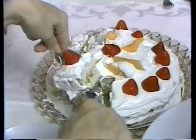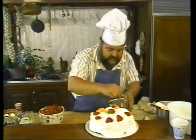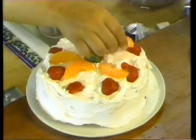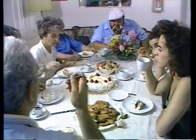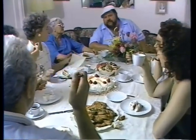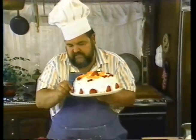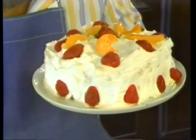You want to make another? You're not through. You see, you can take peaches and carry on. You see, this looks fun, doesn't it? And you saw that from scratch. Oh, look at that. Okay. See, a half a strawberry starts making it look very festive. And it's very simple to decorate. You know, your kids would love to help you decorate this cake.